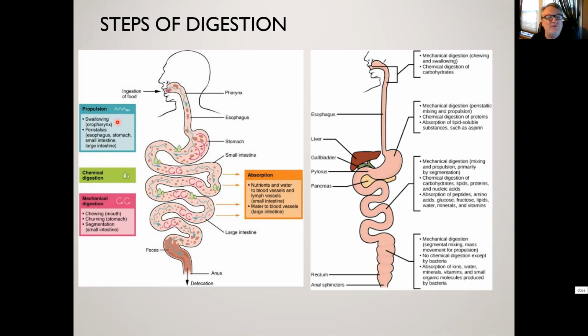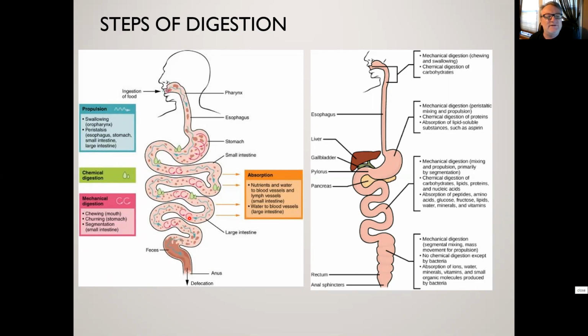If we look at where we propel, the force of propulsion, which is always going to come through contraction of smooth muscle, we propel food along in basically two ways. One, the swallowing process, but then we have peristalsis, which is the rhythmical contraction of smooth muscle along several parts, from the esophagus to the stomach to the small intestine and large intestine, all participating in the propulsion of food through the digestive tract.